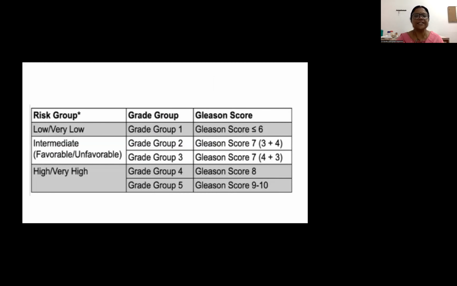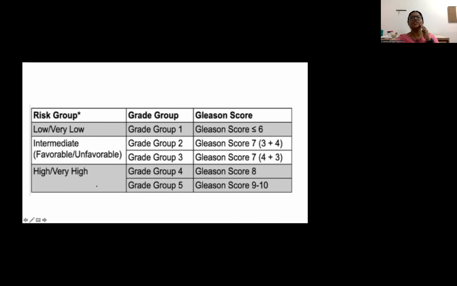So what were those changes? I said the scoring is by adding the predominant and the secondary pattern. And in 2016, the WHO came up with a group grading, which is also known as prognostic group grading, which groups the prostate cancer into groups 1 to 5. 1 is the basic group that one can assign, and any Gleason score of 6 or less is a group grade of 1, whereas any Gleason score of 9 to 10 comes under the prognostic group grade of 5.